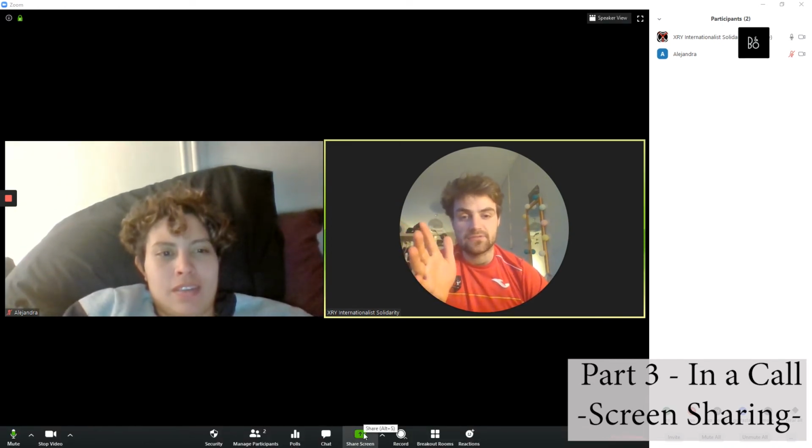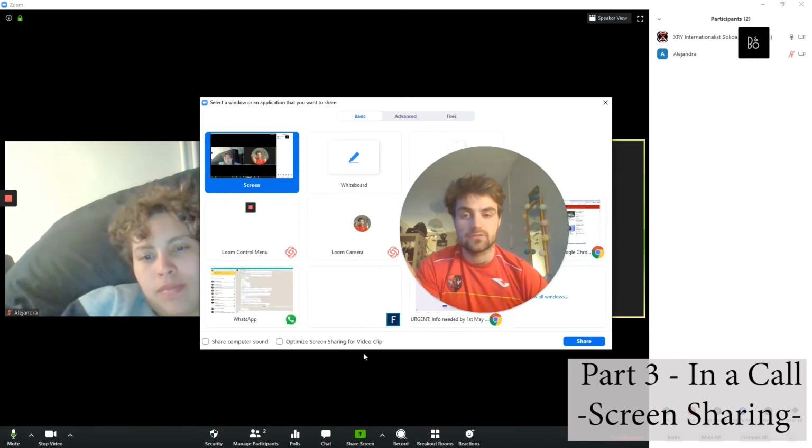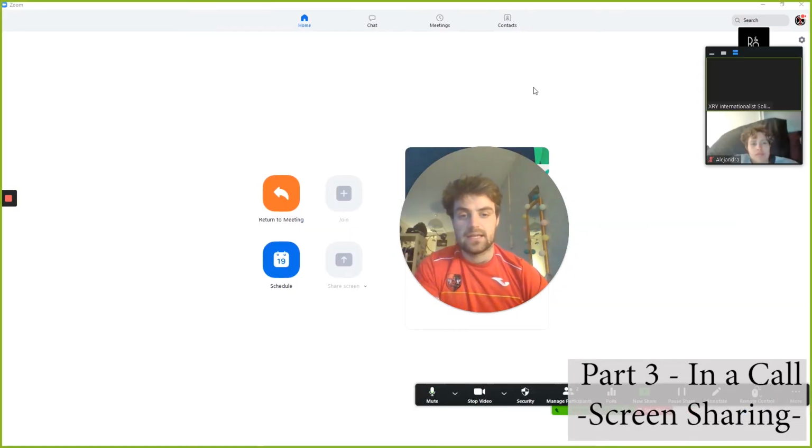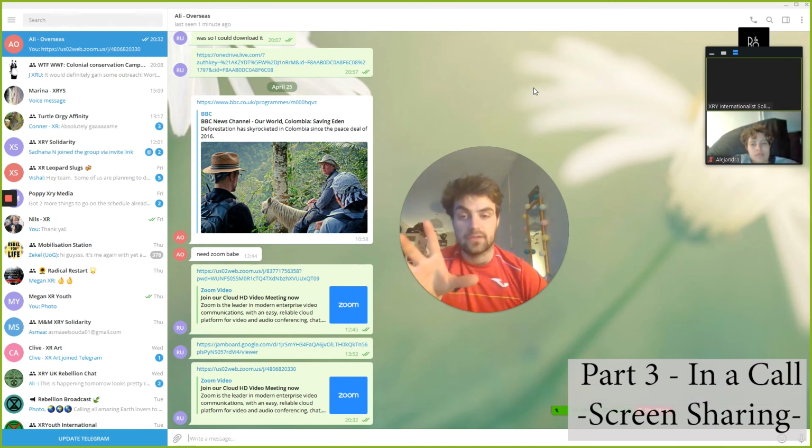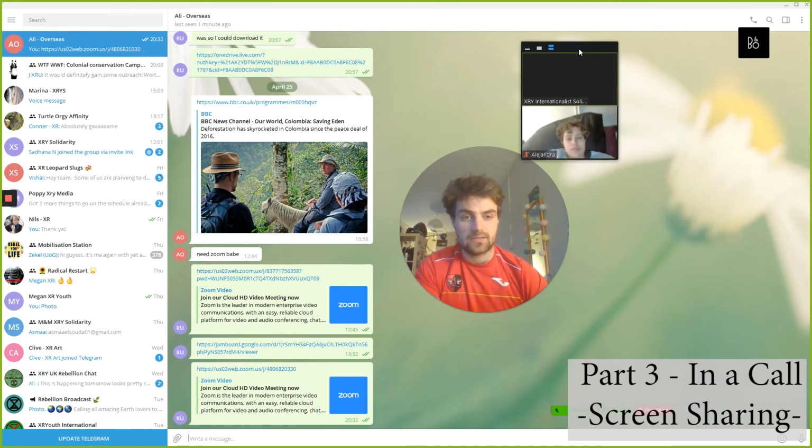But anyway, sharing the screen. It depends what you're using it for. But if you're just sharing your screen, all you have to do down here is click on the green one. It comes up with the first option, which is screen. Hit share, and it'll instantly share anything on your screen to anyone else. It will share everything that's on your screen, apart from, for example, these Zoom panels. They won't be able to see that.